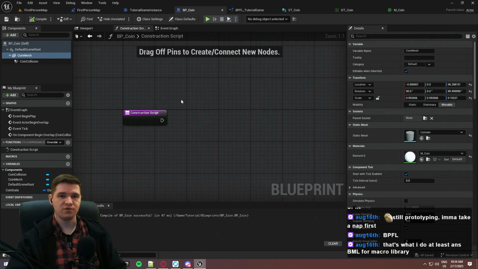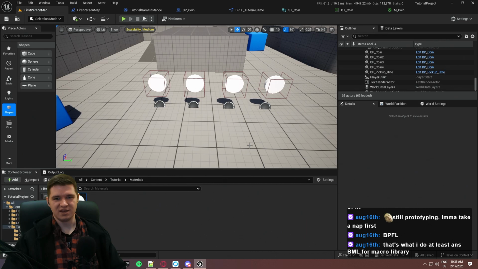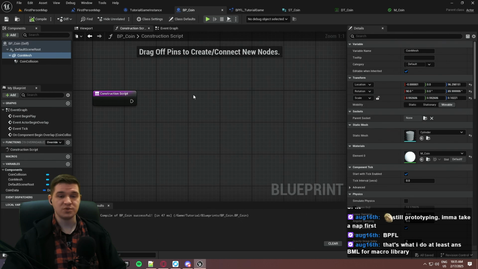And this is a great way for you to visualize changes in your blueprints as you modify aspects of them right in runtime, right there in editor runtime, as opposed to waiting for the game to play in order to see those changes. Because of course we could set the color of these coins during gameplay, but then they would still look white for you when you're editing. And that doesn't really make it easy to edit, right? Because you don't know what these coins are worth. So instead we can edit these while you're still in the editor.